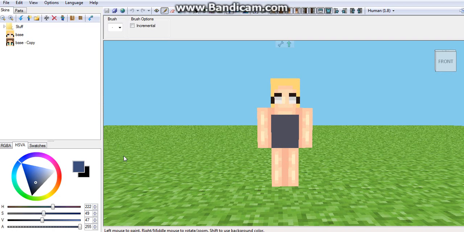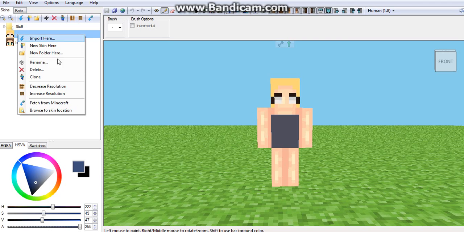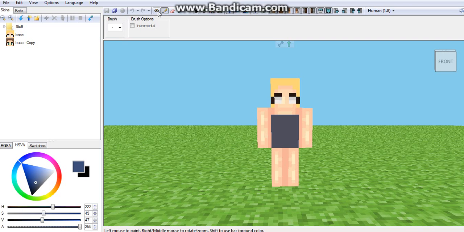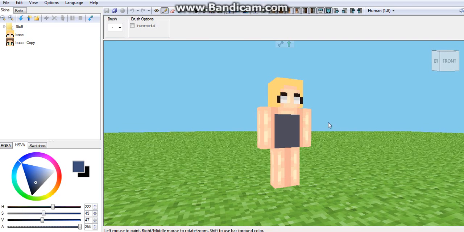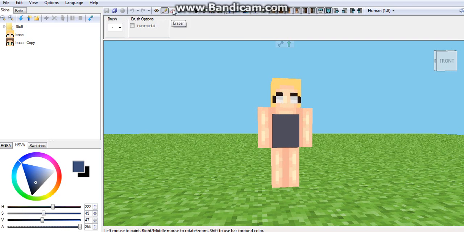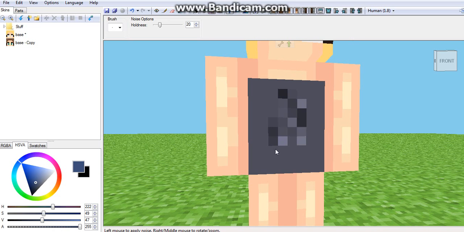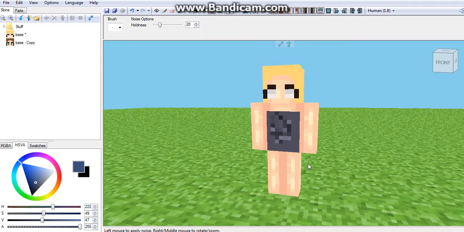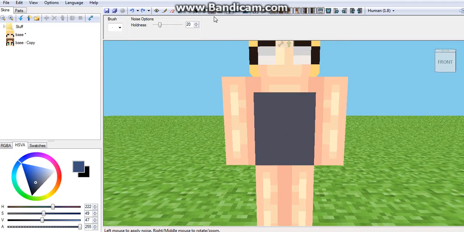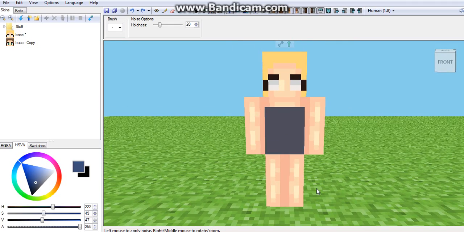For those of you who don't know how to use it, I'm just going to do a quick run through. So this is the colour bit here, and up here are little options that you can do most of it with, and up here is things like the camera, which you use to move around, and then there's the pencil, eraser, the dropper, and lighten and darken and noise, which looks pretty bad, and if you're going to want to shade, I'd suggest not doing that.